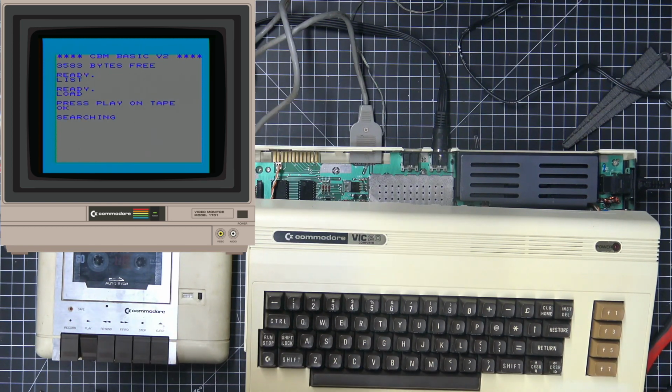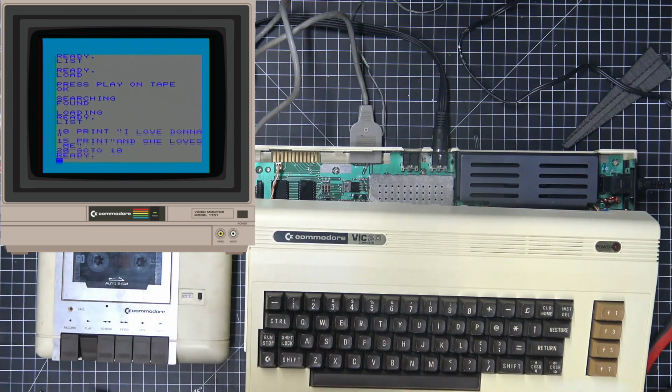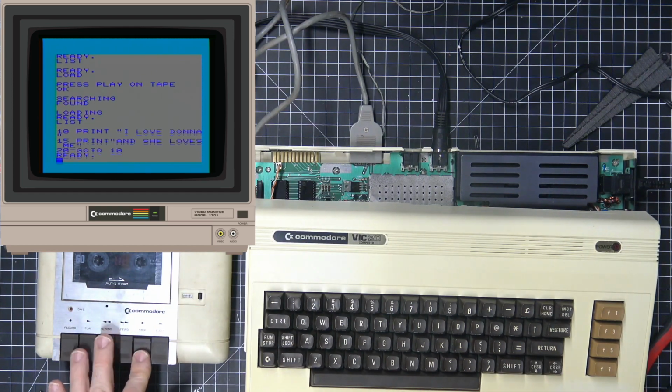So now it's going to start searching for our program. And once it finds it, it's going to load it. All right, it's doing it now. And now it's ready. So now if we do a list, there's our program. Cool, right?